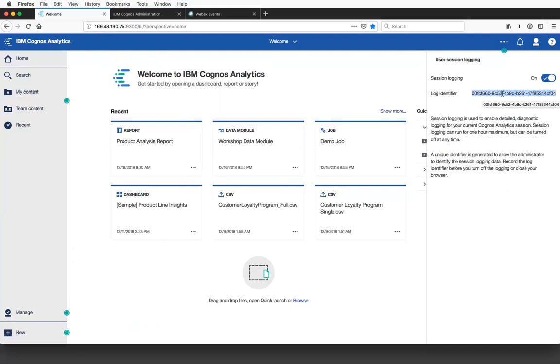Now, if anybody on the session has ever done troubleshooting and tried to figure out what a specific user's having a problem with and what's going on in the background system, traditionally, you eventually get to the point where you would shut Cognos down, rename or spawn new cogserver log files, start Cognos, get them to make the error, and then depending upon how serious it was, you'd have to parse through that one file. Now we have a really easy way of going through and grabbing this log identifier. One caveat on this: once you've gotten done working with the user, definitely have a quick web session, go back to them and make sure session logging is turned off.